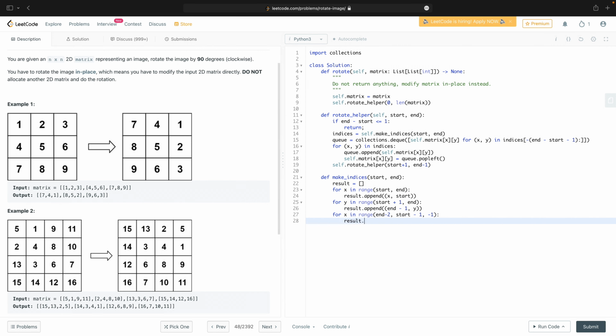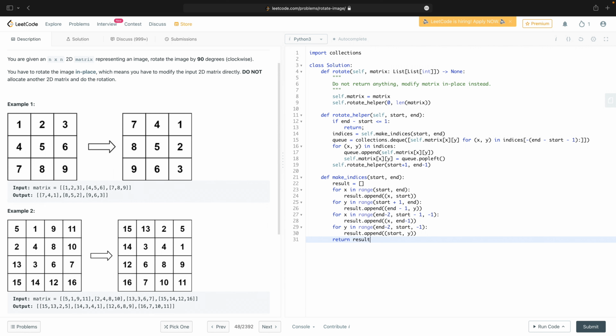I want to do result.append x end minus 1. For y in range end minus 2, start, negative 1, result.append start y.